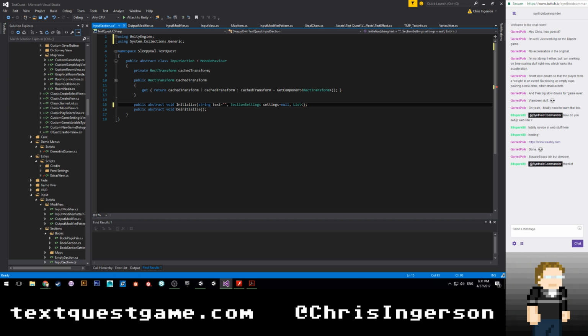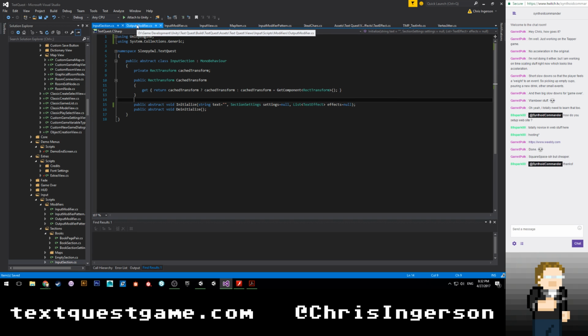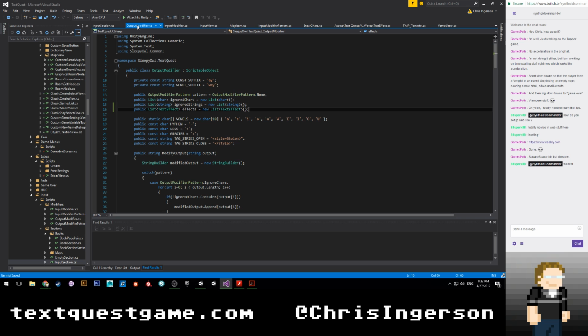This is going to be a list of text effects. Text effect. Call it effects. I guess I could make this list null, which is going to be weird. Okay. And that's going to break everything, pretty much. Snap it in half like a pack of spaghetti. But we'll be able to fix that, hopefully.